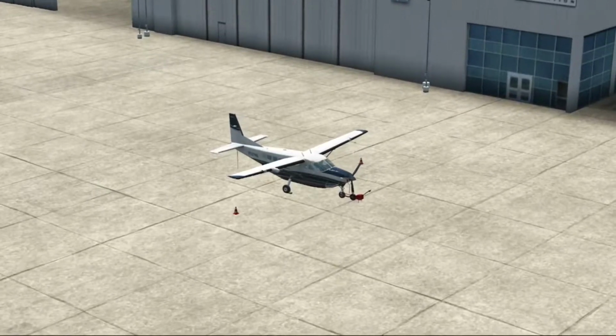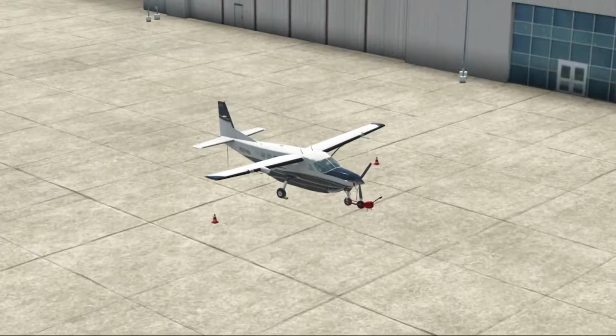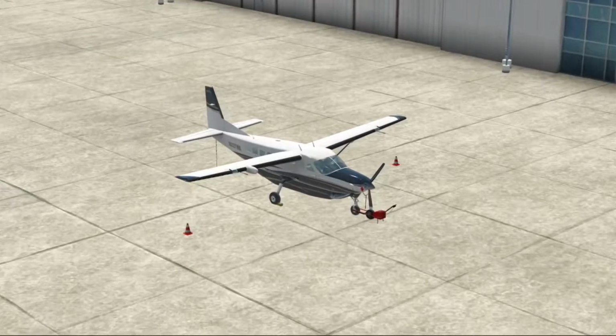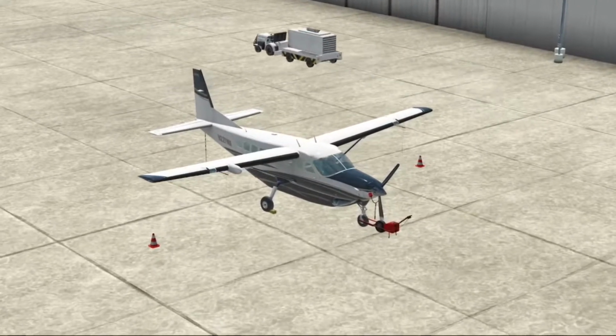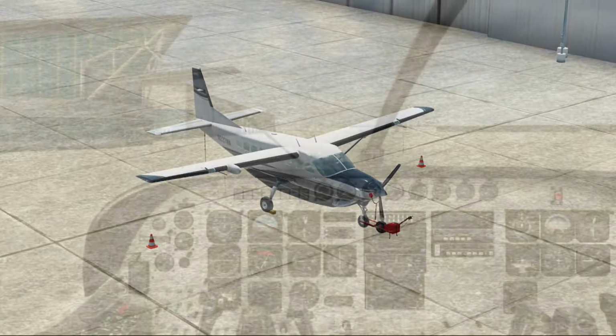Plus, I like the old school instruments, the Garmin 430, and all the Bendix King stuff. And I had never seriously flown a turboprop before. It's been fun studying the Pratt & Whitney PT6A engine. Quite a different beast from the piston engine in the Cirrus and Aero 3. I have to say, this airplane flies pretty good.